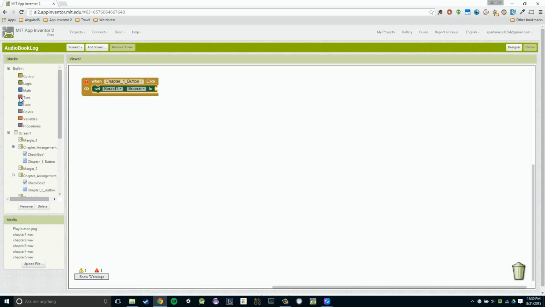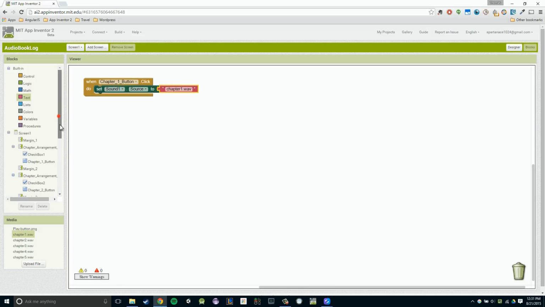And then I'm going to go up to my generic blocks, my built-in blocks, and I'm going to click on text. And then I'm going to drag this top one in here. I'm going to snap it into the source block. And what this is going to allow me to do is set the source of the audio I want to play. So the source of the audio I want to play is going to be the name of the audio file I uploaded. So for this particular button click, it's that Chapter 1 audio, right? So all I need to do is type in this text block exactly what I see here. Chapter1.wave. And you'll notice this is the source, I should say, it's just looking for what we actually want played, right? So we just type in the name of the file.